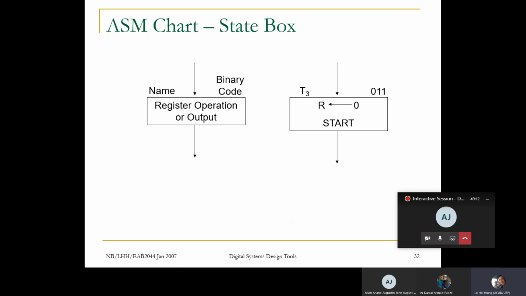They each have their own advantages and disadvantages. And then what is inside the state box describes what type of register operation. In this case, we are initializing R to 0, and we output a signal called start. So the start signal is active. We activate the start signal and output it, right? So this is a state box. So we call this a state box.